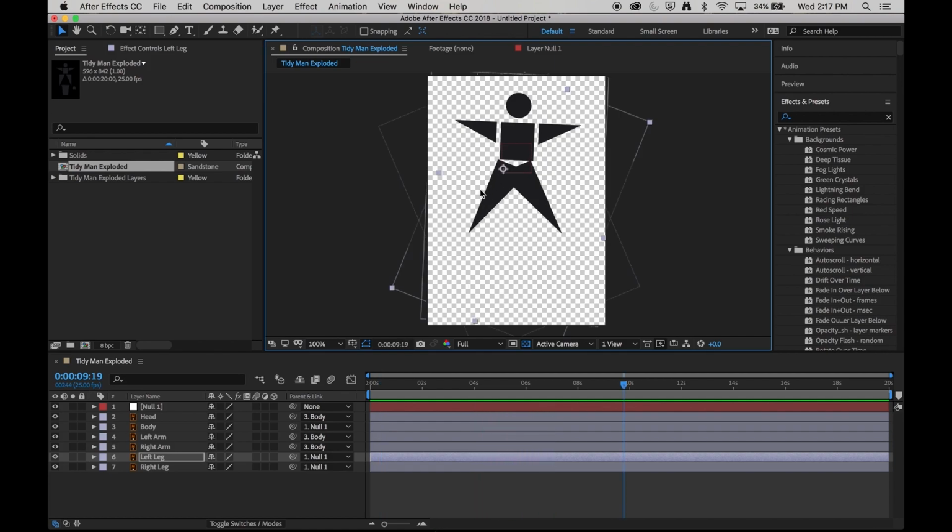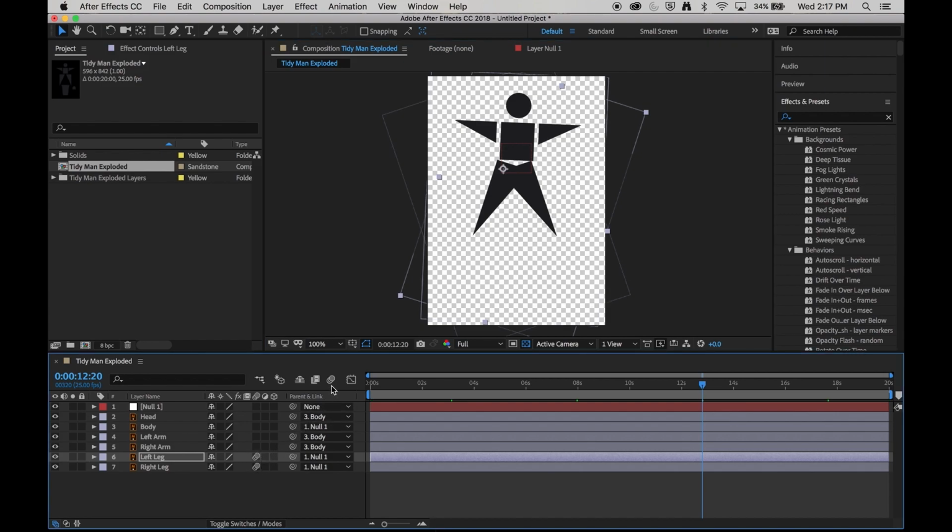Now, that is perfectly crisp and sharp the entire time. So we might want to put a little bit of motion blur onto the elements that are moving, such as my legs, and turning the motion blur on, just to kind of smooth it out a little bit and make it a little bit easier on the eye.